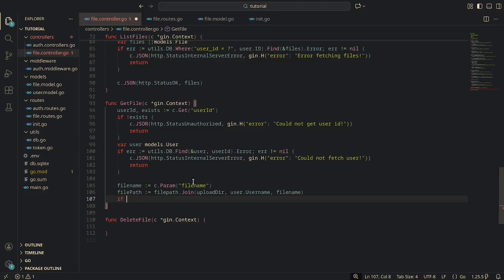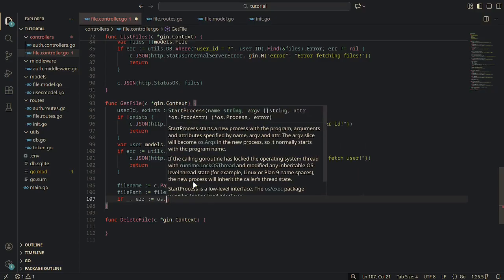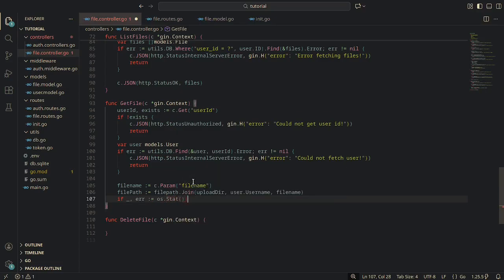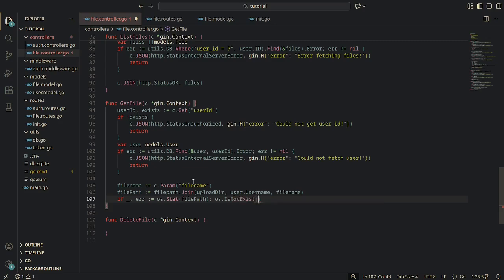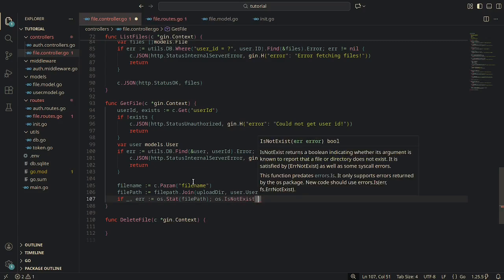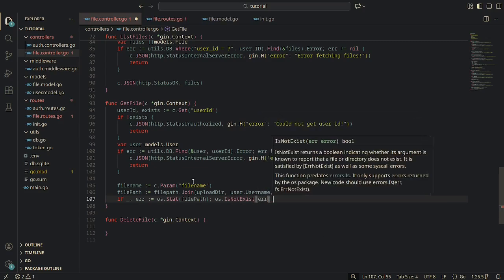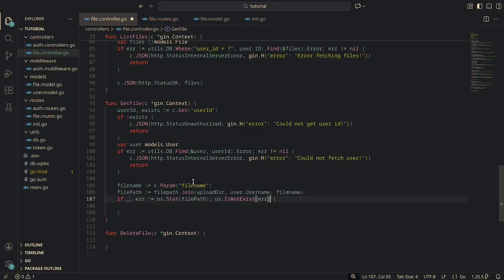So if err equals os.Stat to give me the statistics about this file path, and error, no, I need to check here, not the error but os.IsNotExist. I'm basically checking if that error is a file does not exist error.